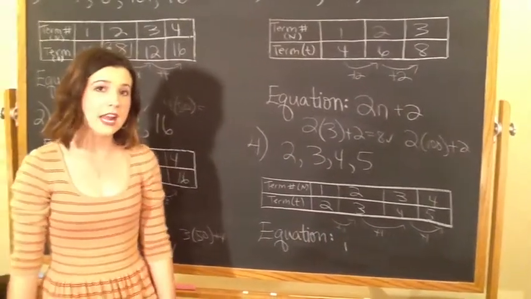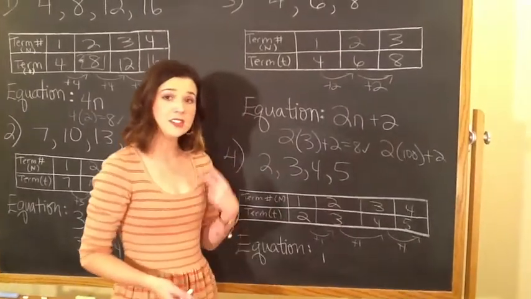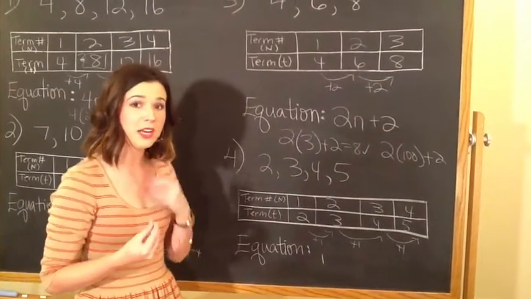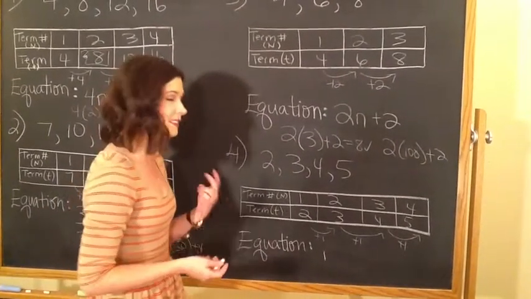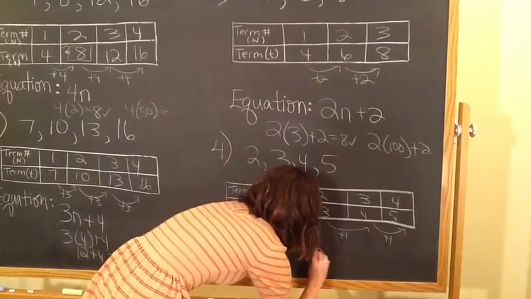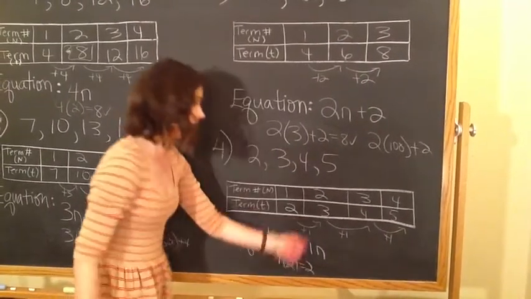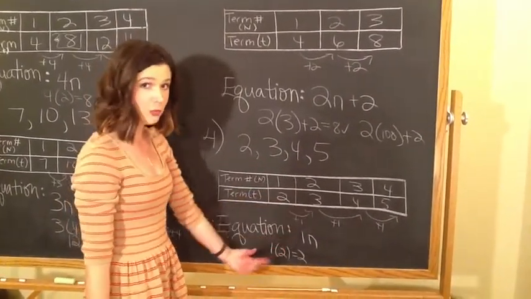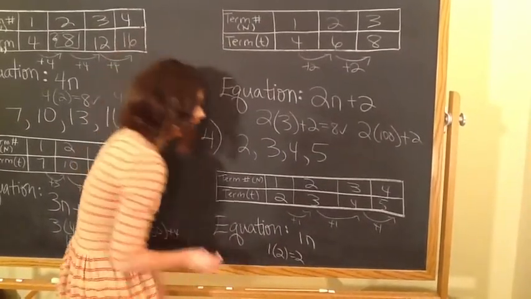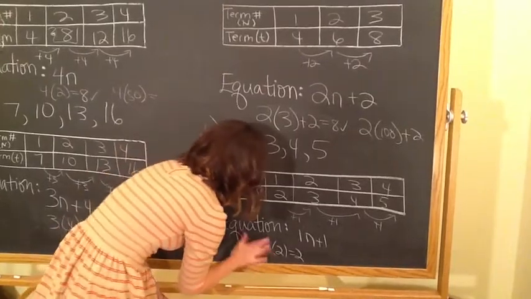So let's go ahead and try to find, for an example, the second term. Since we're finding the second term, we're going to plug in 2 for n, because n is our term number. So we're going to do 1 times n. So we're going to do 1 times 2, and we're going to get 2, right? Is that our second term? No. So we also have to add something. So let's go ahead and add 1. So if I add 1, I would get 3.